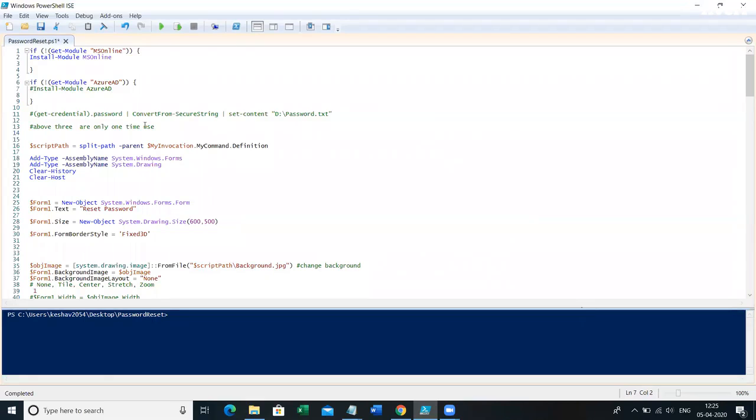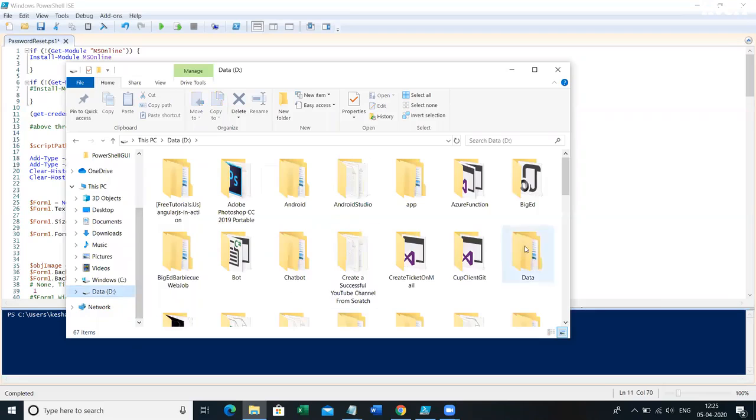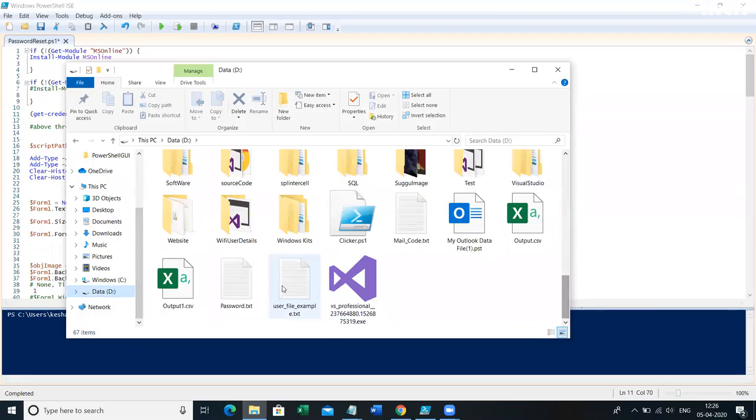First of all, this script needs admin account credentials in order to connect to Microsoft Online, because only an admin can change any user's password. So you must log in with that account. In order to make it secure, I have added this line. I have commented this for now. You need to uncomment it like this and give a proper path here, because in my case it's a D path.